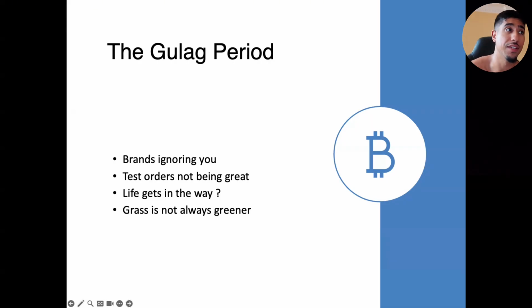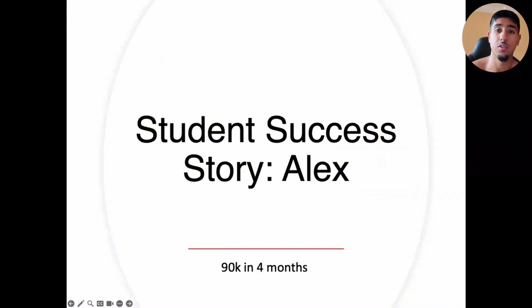And in terms of giving up, what to expect and how it actually looks, I'm going to pass on now to one of my students, Alex, who started with me and did Amazon wholesale, and we did one-to-one, and he managed to do 90K revenue in 4 months. So he's going to take it away now about his experience, helping you guys with some advice on how to get started with Amazon wholesale, what it looks like, and how to be successful.